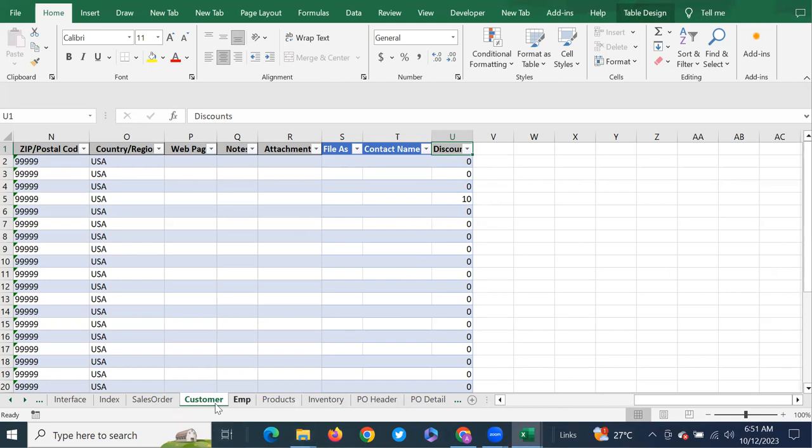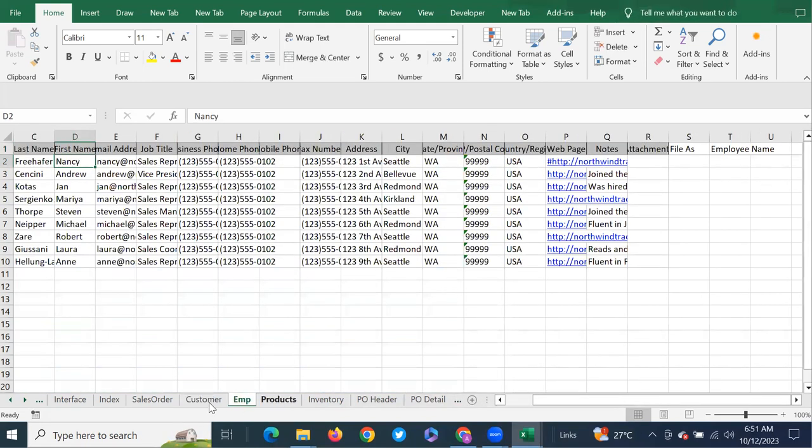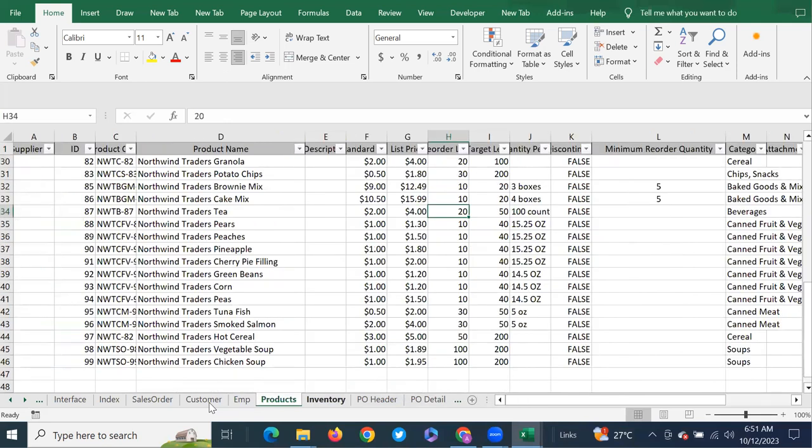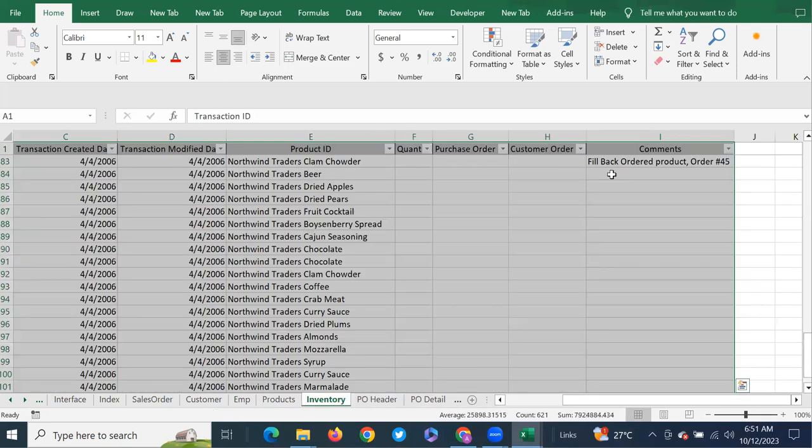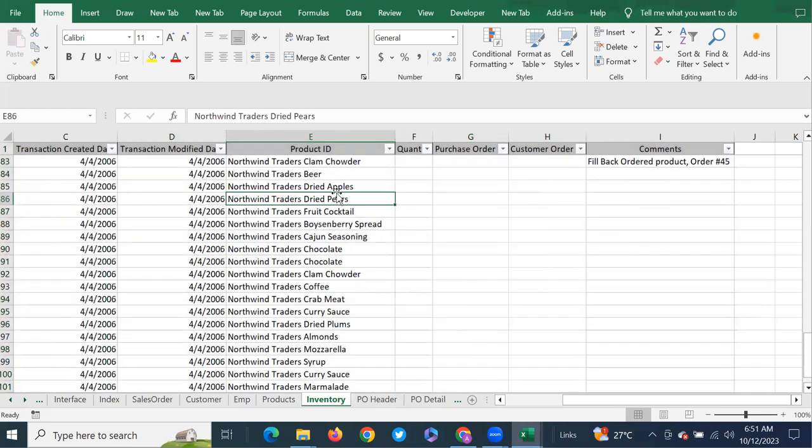So we will be converting all the data available in our module, like employees, product, inventory, all to be converted into tables instead of plain worksheets.